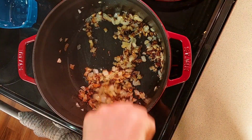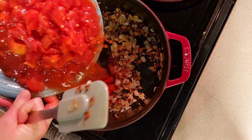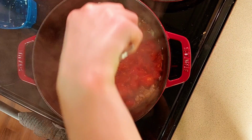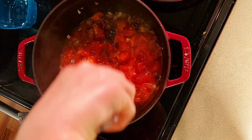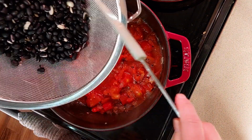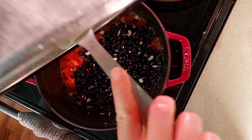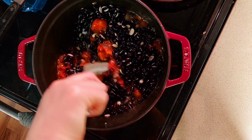Onions have caramelized nicely, which will add to the flavor of this dish. I'm gonna add in our chopped tomatoes. Give it a nice mix. Normally black-eyed peas are used or honey beans. I'm using black beans. You can use the traditional beans if you wish.